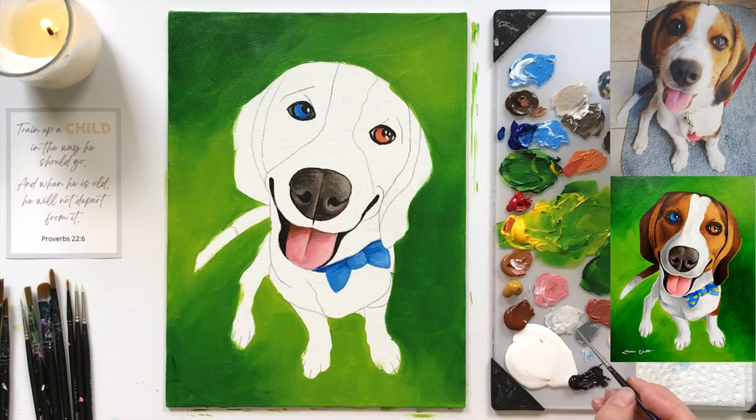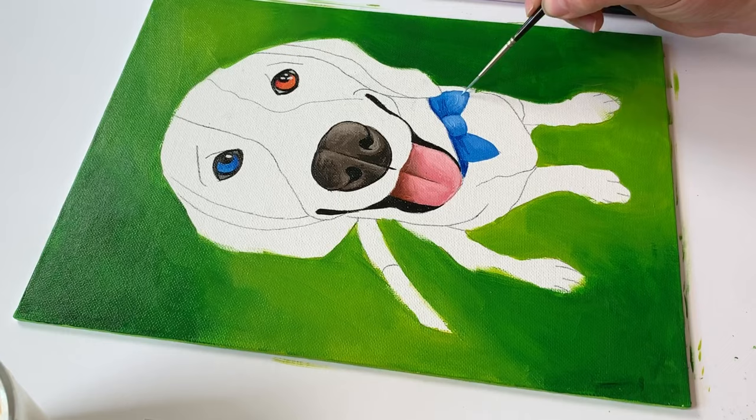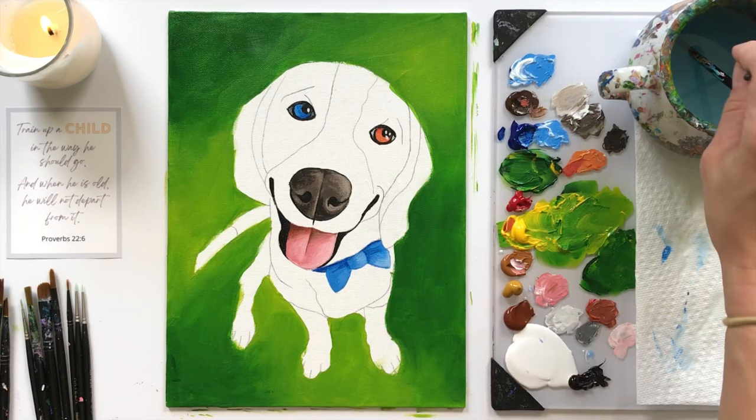All right, creatives, so we have reached the end of our part one Lois the Beagle tutorial. If it's not already up, it's coming very soon, so you can start working on part two. I just want to note though, if you're jumping right into part two, you need to have this bow tie dry for us to apply the duckies over top.